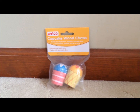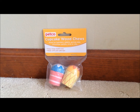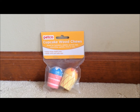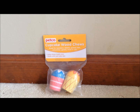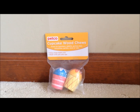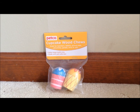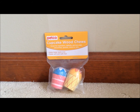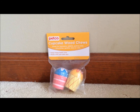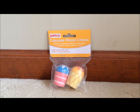I bought the Petco Cupcake Wood chews. We were popping into Petco just to look around because we had some time to kill, and then I saw these for $1.98. And it was the last package left, so I couldn't just leave them. And I'm super excited to include these in my next cupcake theme. I already have a video on my cupcake cage tour if you'd like to go check it out. But also, I think these things are clearance because Petco is getting rid of all their cute wood chews, so if anyone has any info about that, please let me know.